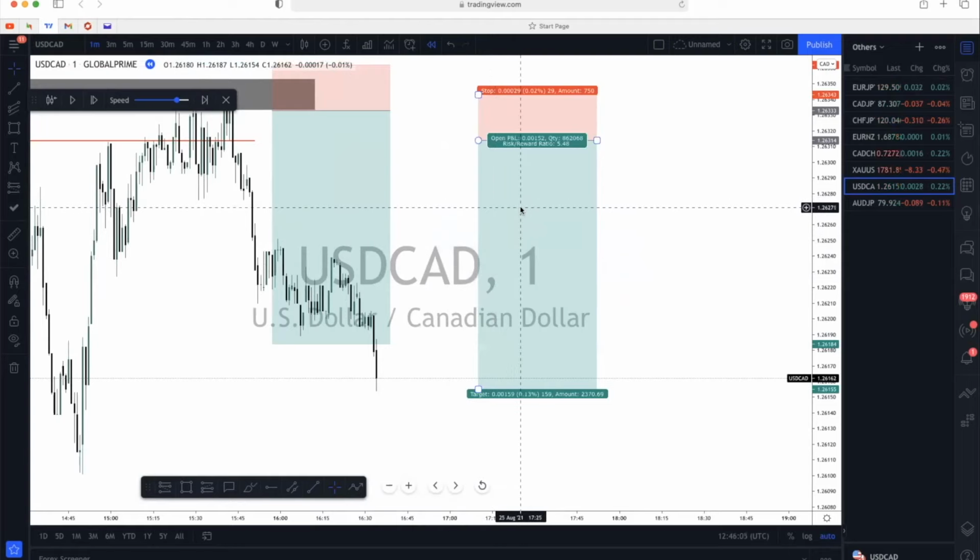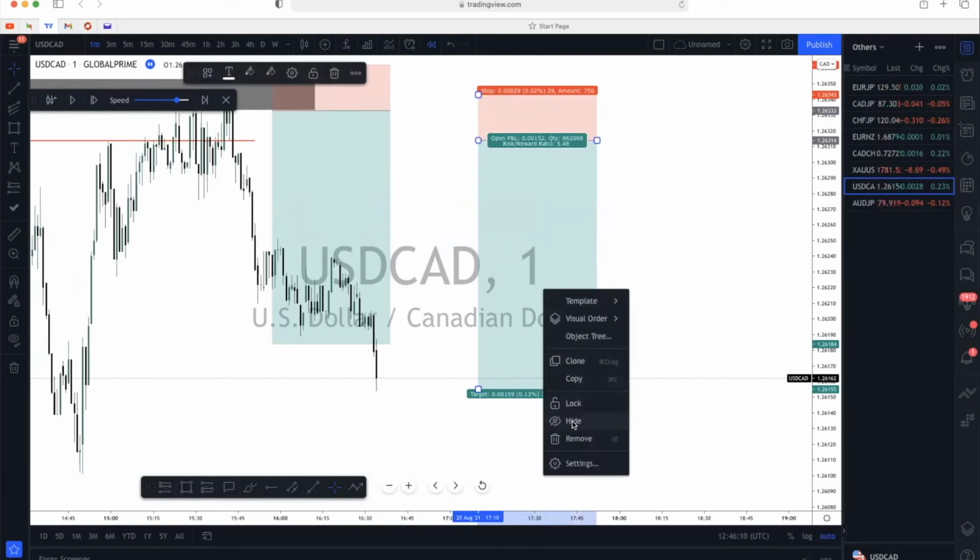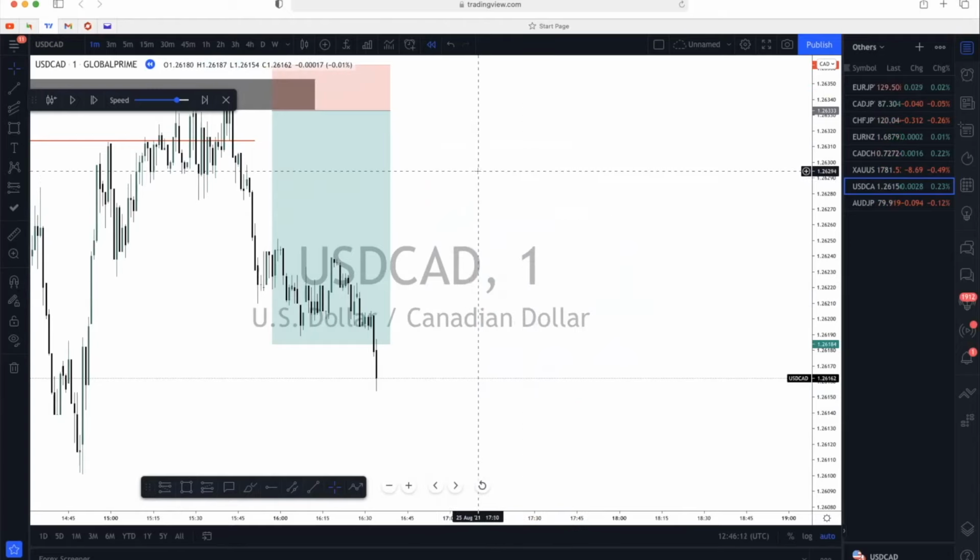I'm not sure this is actually going to come back to this, but anyway, if it comes back, then there's no problem. Let me delete it first. But you should know we already have an entry. I don't really want to cloud our chart with so many indicators. That's why I'm removing those things.